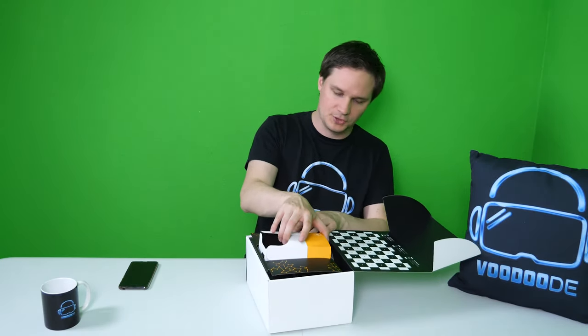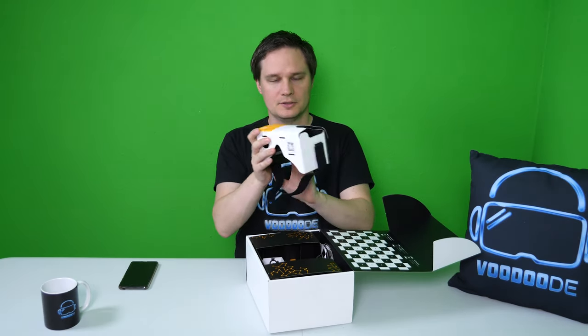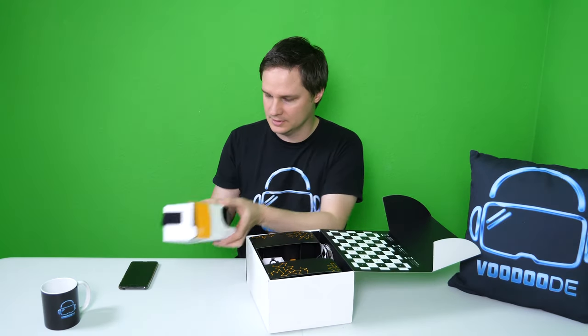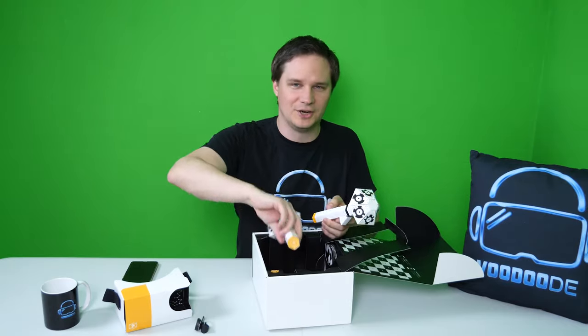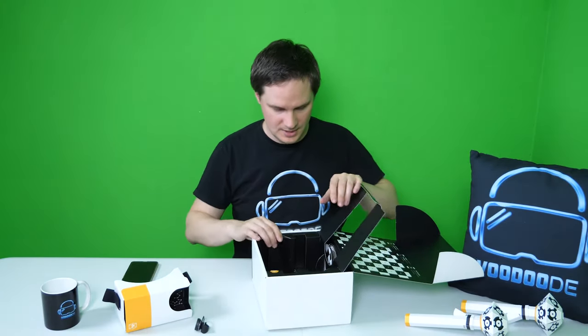We have a cardboard-style VR headset with a head strap, and there's a QR code so you can choose the right profile for the cardboard app. Then we have a fish-eye lens that we can put on our smartphone so the camera has a fish-eye effect to see more of the environment. And these are the controllers - aren't they beautiful? They're cardboard as well and they even have a trigger - it's a black line that just goes up and down. It also says left and right on them.